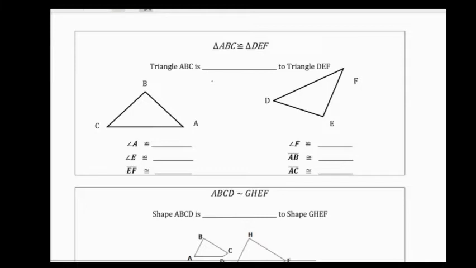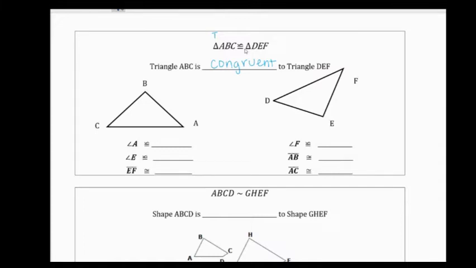So when I see this example, it gives me 2 of our new symbols. We have the triangle shape, so we're saying triangle ABC is something compared to triangle DEF, and it's written out down here. So thinking back to our 2 symbols, this one has the equal sign in it, which means all the parts are going to be equal. So these 2 shapes will be congruent to each other. So that's what we're saying here. That means that all of the measures between these 2 triangles will be exact same numbers.